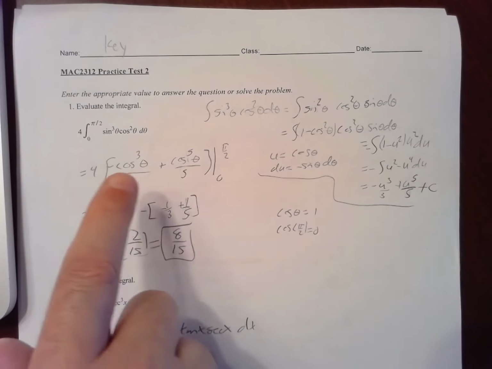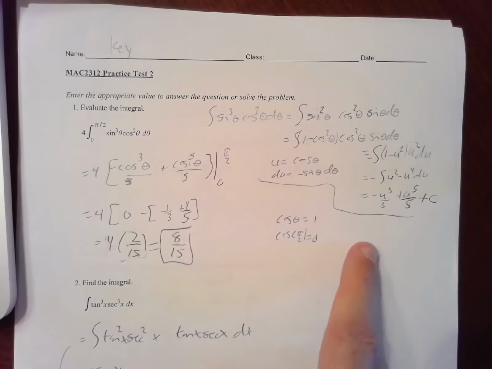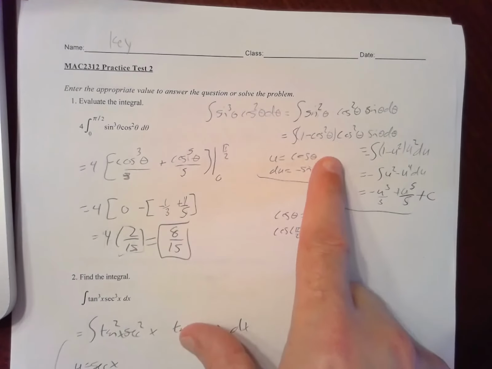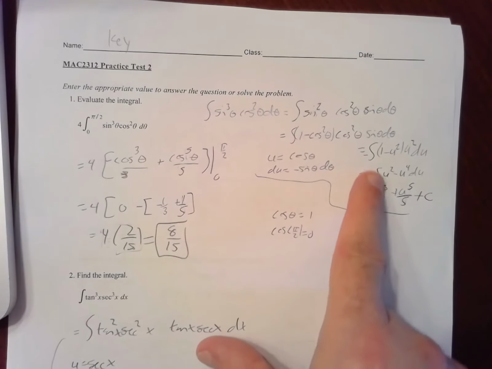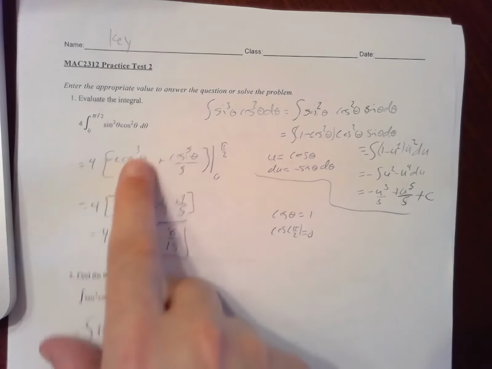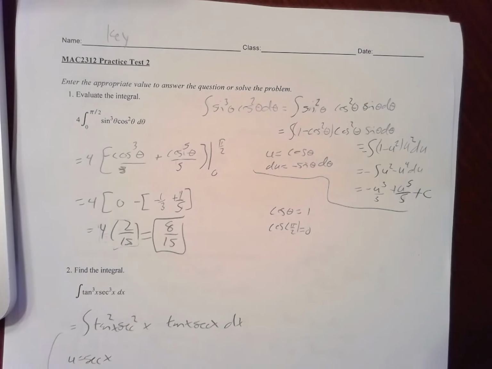Then convert back to our original, since I did a u sub, before I plug in my limits. Or if I'm going to use limits over here, once I did the u, I need to convert my limits over into u limits, which I was just too lazy, didn't feel like doing it. Convert it back into thetas. So our final answer is 8/15.